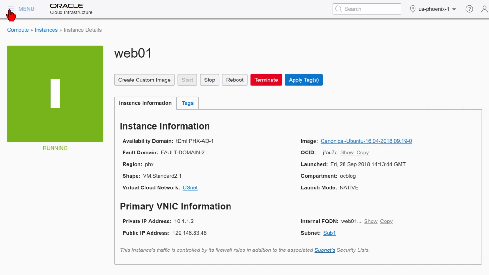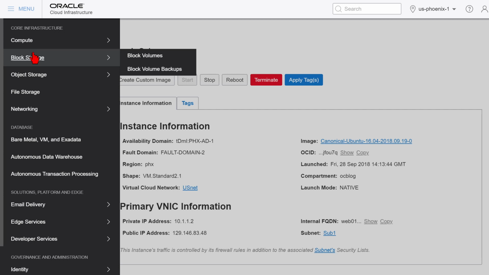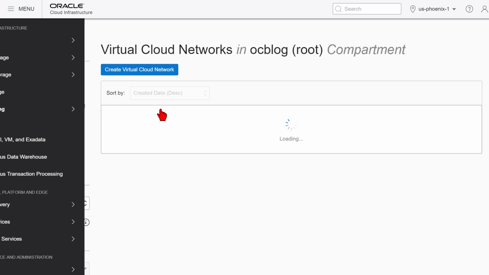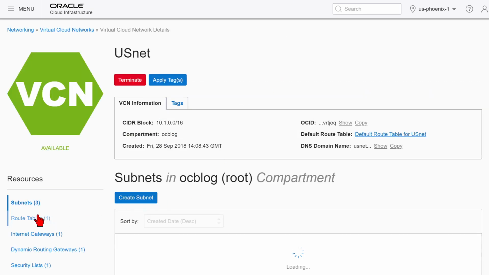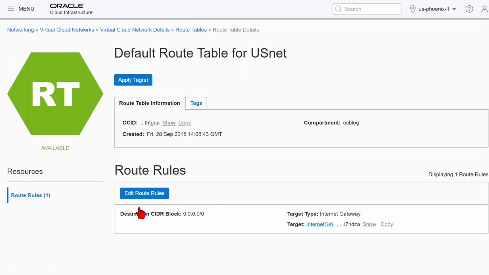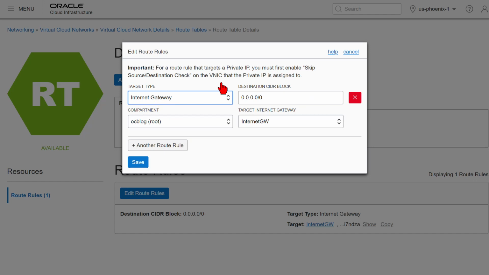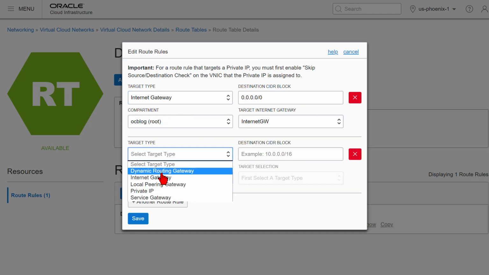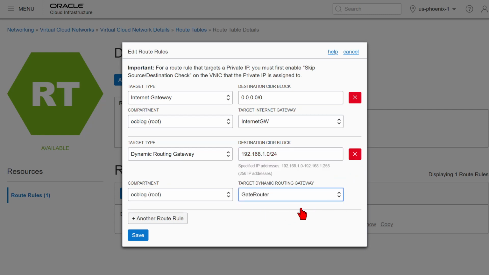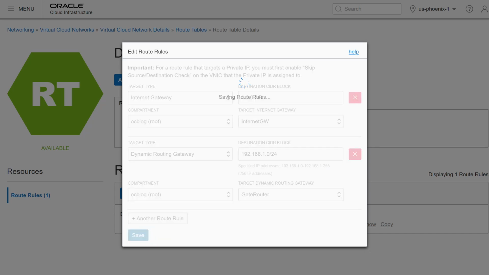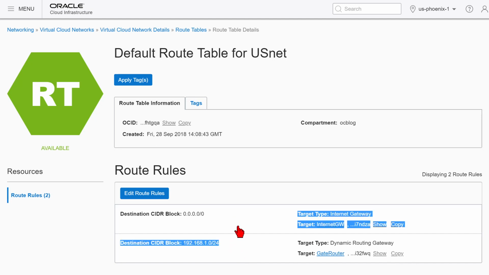I have set up the dynamic routing gateway. The VPN tunnel is working, it's connected. But one final thing I need to do is make sure that there's actually a route in the routing table to route traffic over the VPN to my local environment. So I go to my VCN and I'll click on routing tables, and you will see here that I currently only had one routing rule for anything that's not on my network to route it to the internet gateway. But besides this, we need to add another route. And I'm going to route that through the dynamic gateway. And that's 192.168.1.0/24. And that I'm going to send to my dynamic routing gateway. So I'll click on save. And now I have two rules on here.